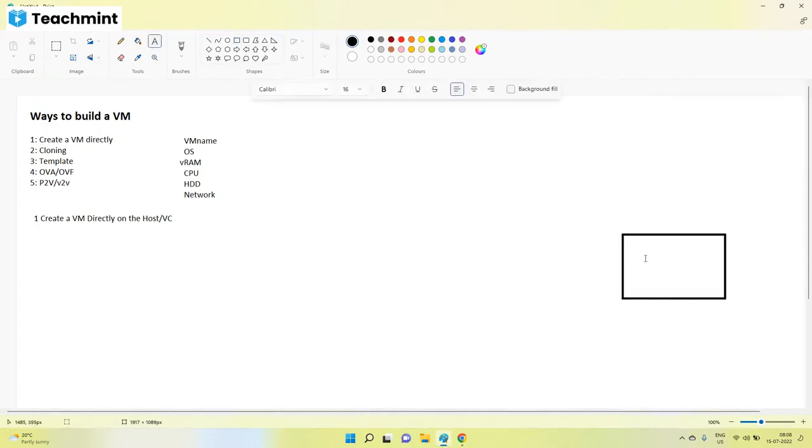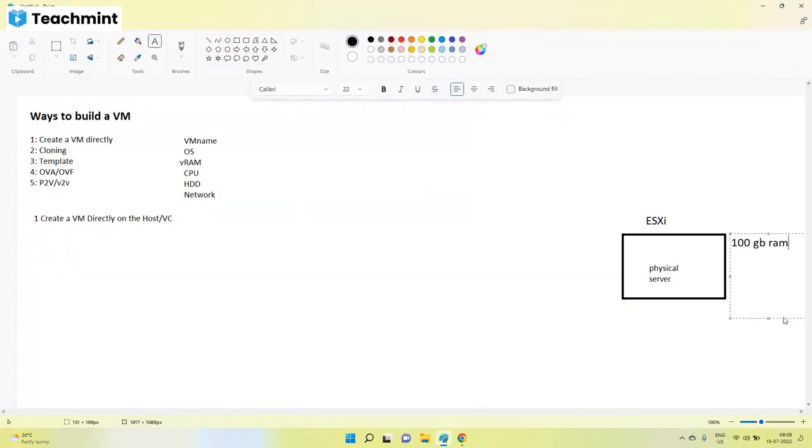So if a customer purchases a physical server, we will install the ESXi operating system on top of it. This will be a physical machine, so it will have, let's say, 100 GB RAM, a Xeon CPU, and a terabyte of local hard disk.